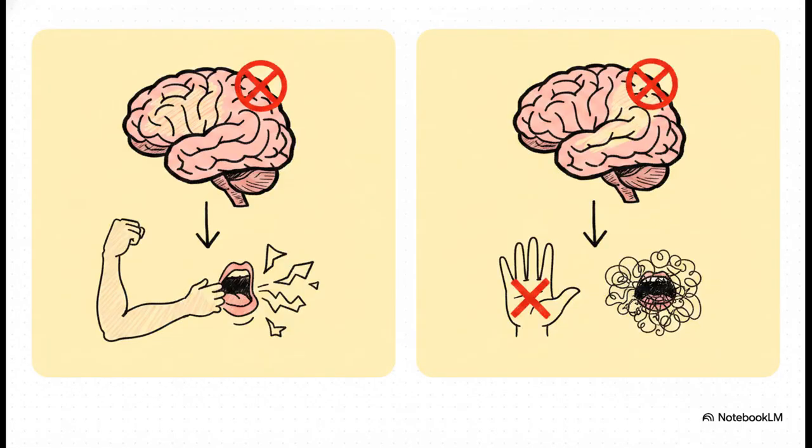So the crucial point here is that you can localize the exact division of the stroke just by observing your patient. A blockage in the superior division hits the frontal lobe, right? So that causes contralateral weakness and expressive Broca's aphasia. They know what they want to say, but can't get the words out.